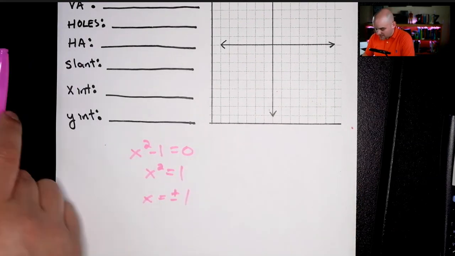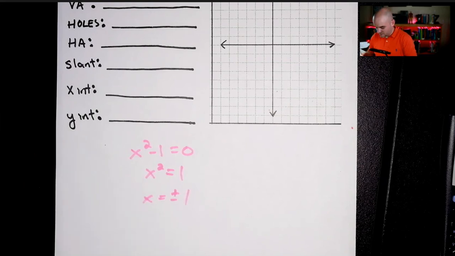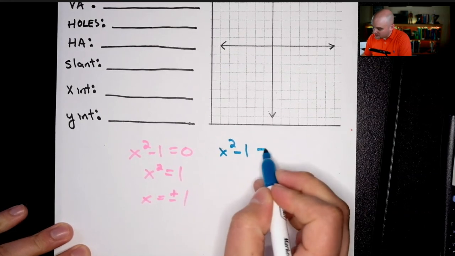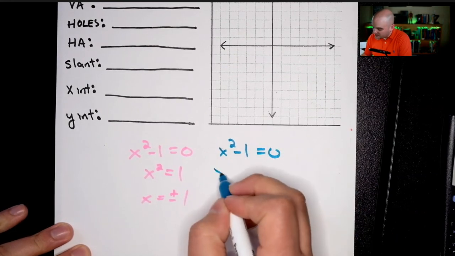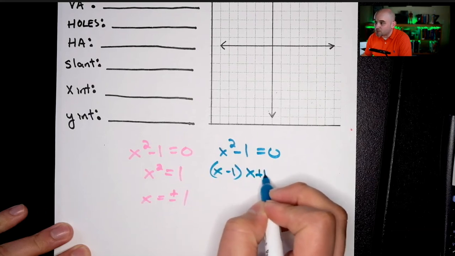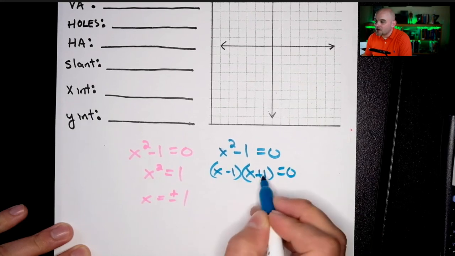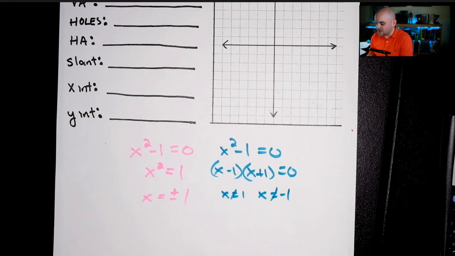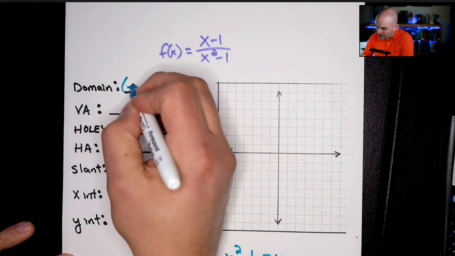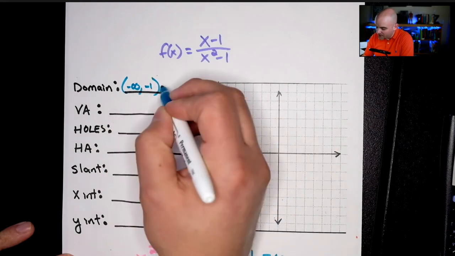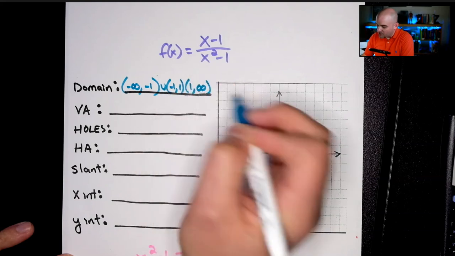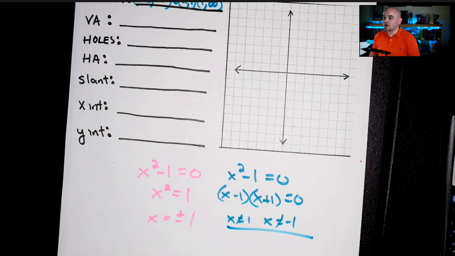Another way you can look at it is this. I'm going to switch markers because that one looks kind of hard to see. If I have x squared minus 1, I could also set it equal to 0. I could say that's a difference of squares, so I get x minus 1 times x plus 1. And then set each factor equal to 0, so you end up with x equals 1 and x equals negative 1 as the things that x cannot equal. So this thing has two things that give me a domain error. So the domain goes from negative infinity to negative 1, and then negative 1 to 1, and then 1 to infinity. I'm throwing out two numbers, these two right here, 1 and negative 1.